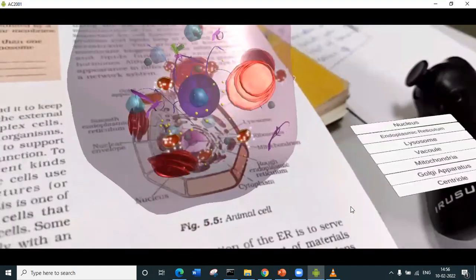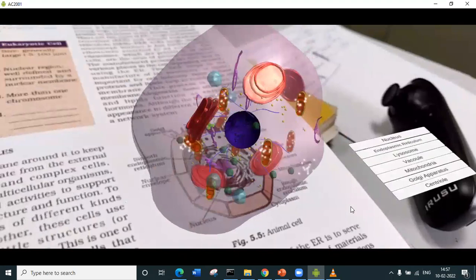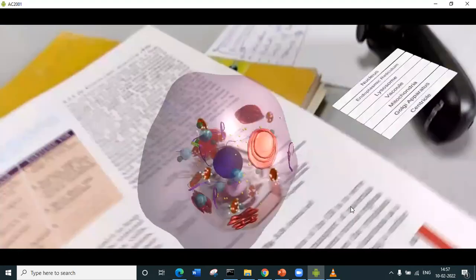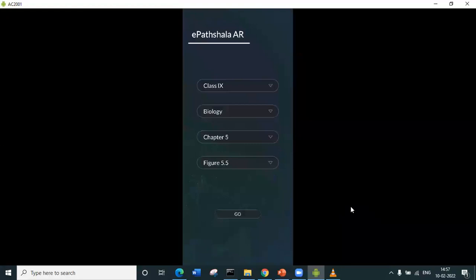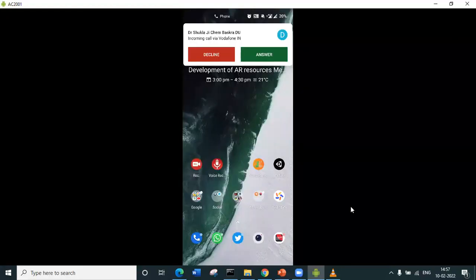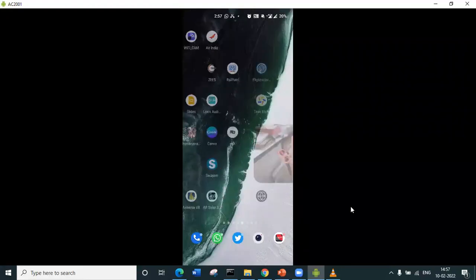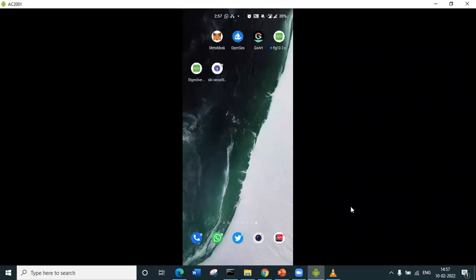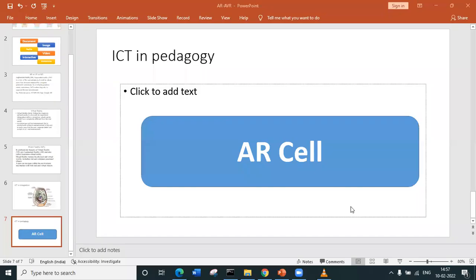Let me show you some more content. We are currently developing this type of content. Even today, one workshop is going on. For example, this is the digestive system. The digestive system is available in class 12, chapter number 6. Let it open. Let me open chapter number 6, Life Processes, starting from page number 93.